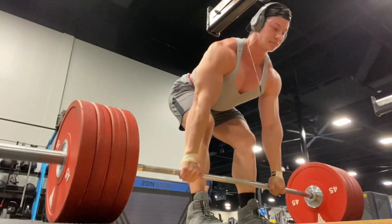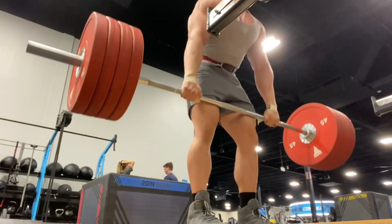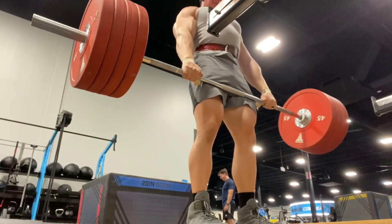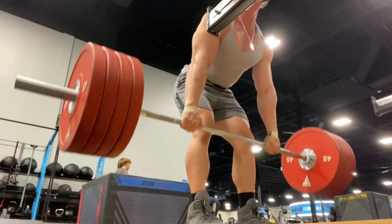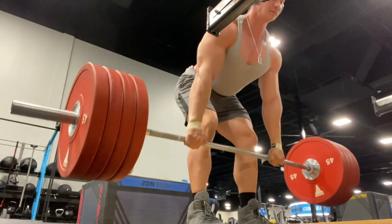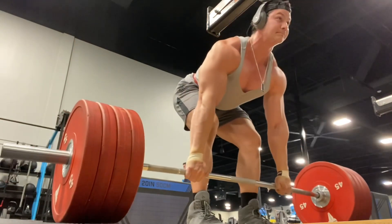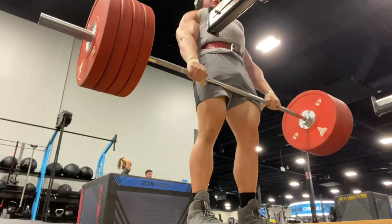Another thing to focus on with this exercise: make sure you're keeping most of your weight in your heels. This will allow you to better feel the stretch and contraction of the hamstrings and keep you more stable with better balance. I emphasize: keep the back straight and the core braced the entire time. If you need a belt as you get stronger on this exercise, use one. This exercise is not about weight — use a weight you can always control and feel a good stretch with. As soon as you reach the point where you can't control it or you feel your lower back straining, you've gone too far and you're not ready for that weight yet.